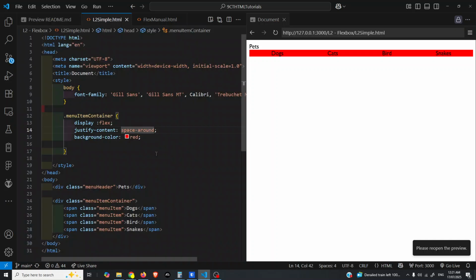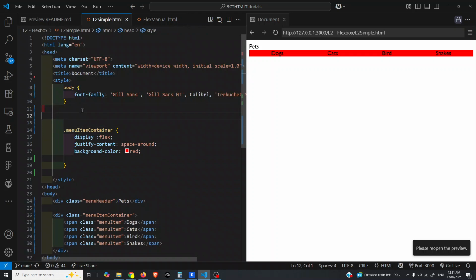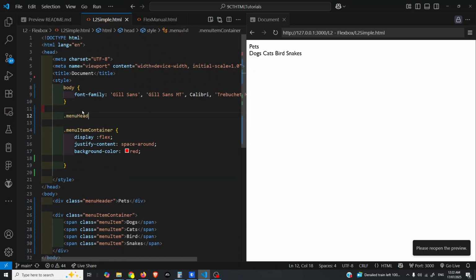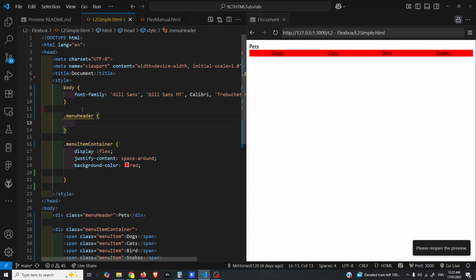So pets is menu header. So let's set up a menu header. And for this, we're going to put a height of 50 px.